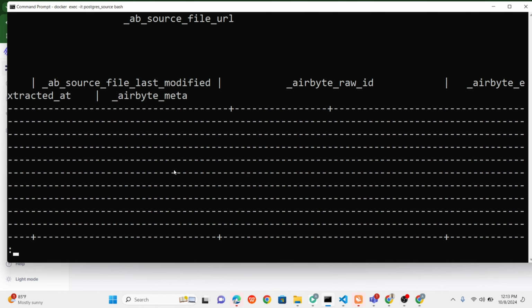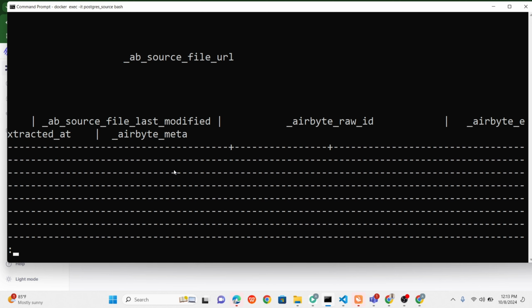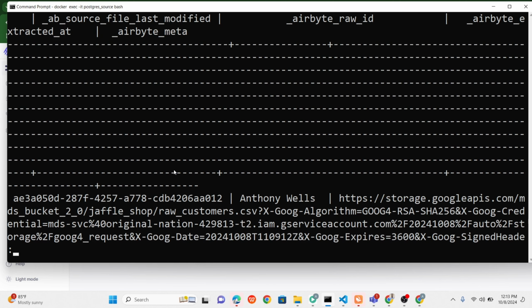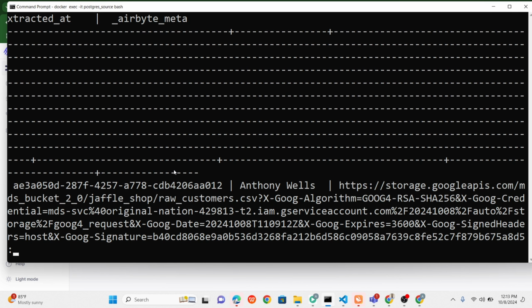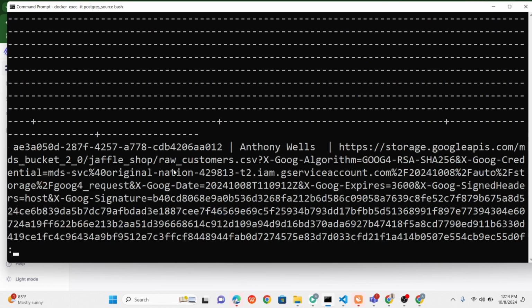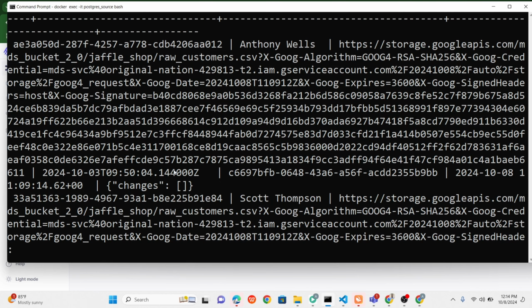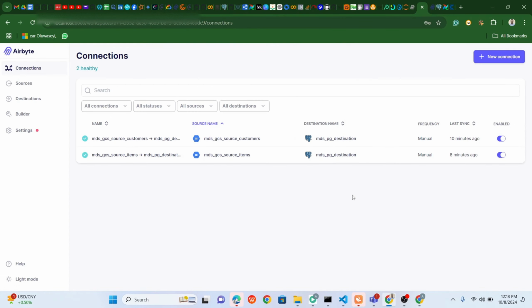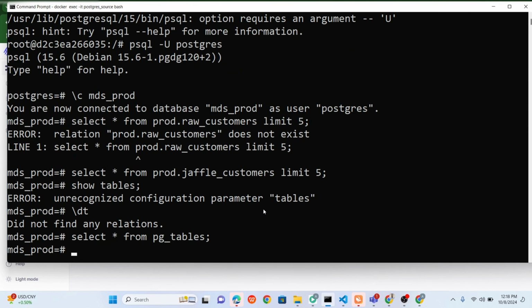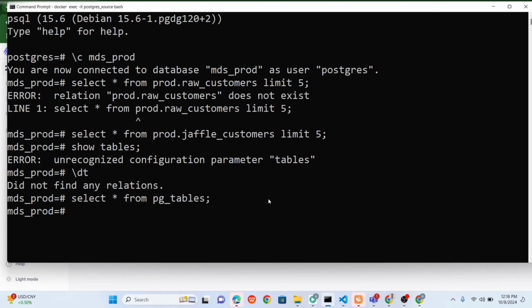Let me see again: ID, name, source URL. All right. So since I've been able to move the data, I've checked customers to see the structure, where you have the names and everything.